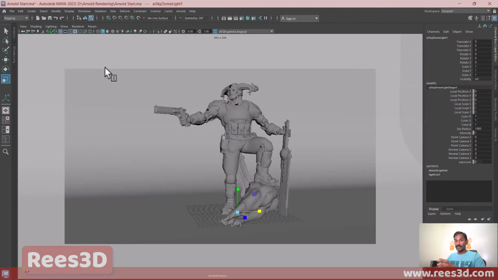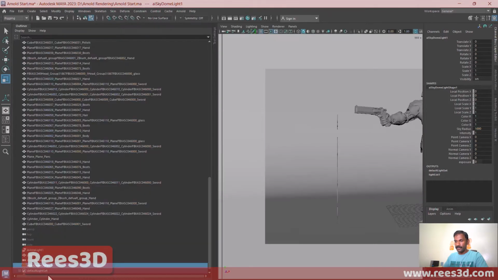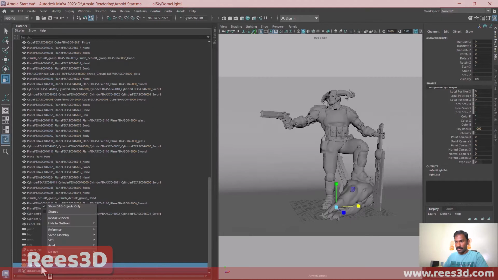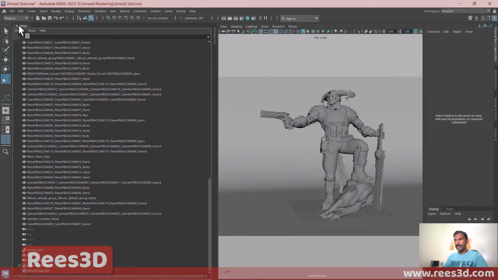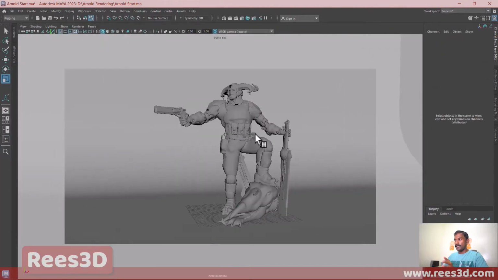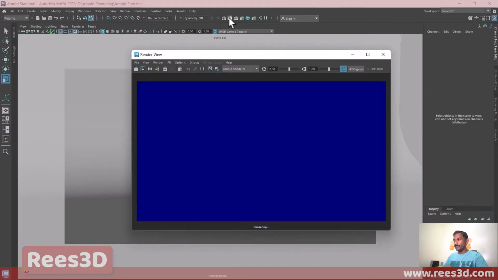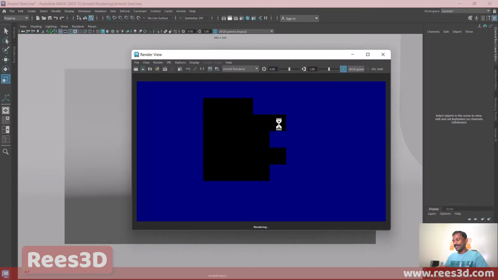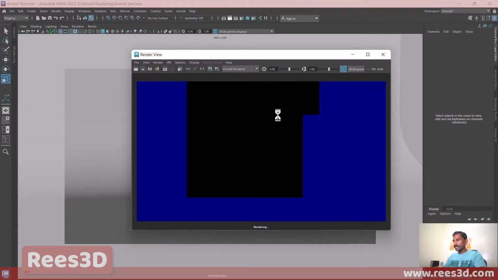But for this character, we're not going to use that. We're going to create a studio lighting using 3-point light, right? So let me just get rid of the Skydome light. I'll go to Window, Outliner, and there we have our Skydome light. Okay, so I'm going to select that and delete it, and we are done. Now just to make sure that we got it deleted, we can actually render it one more time. So this time with Arnold rendering engine, you should see nothing. So it would look totally black. Fine. So let's start creating our lights. Okay. So let me press Escape to cancel this out.